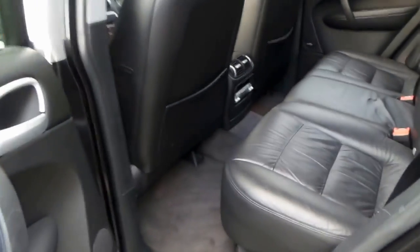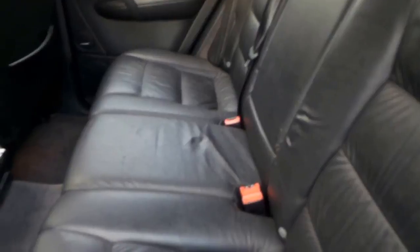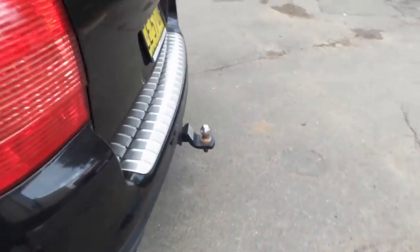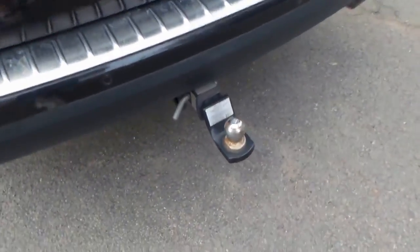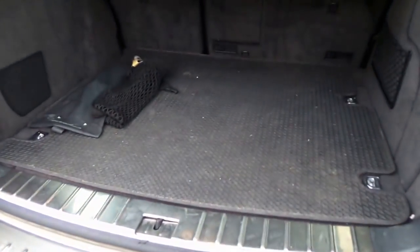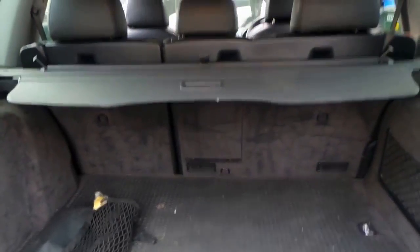The rear tyres are a little bit low, but that's probably about it as far as their tread. Probably had a couple of kids in the back there — you can see from the indentations in the leather — but it's certainly not a car that feels like it's had heaps and heaps of kids in there. It does have a tow bar, even the original mat, parcel tray, and of course we've got fold-down rear seats.